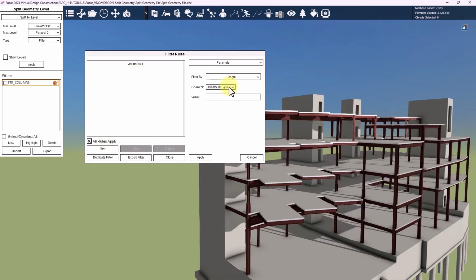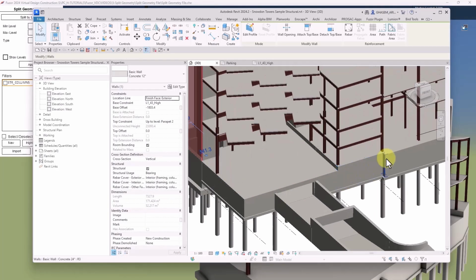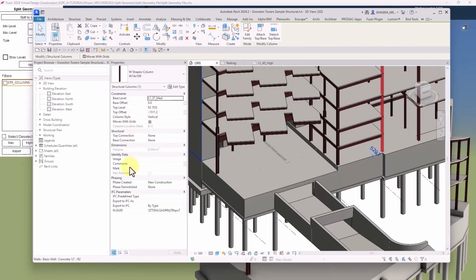Parameter length. Let me get back to Revit. Well, as you can see, the length parameter is not available in Revit here. It is available in the 2025 version. Therefore, we need to do this in terms of type. So let's see which type it is.